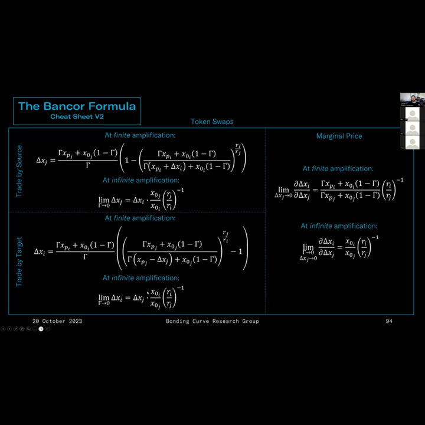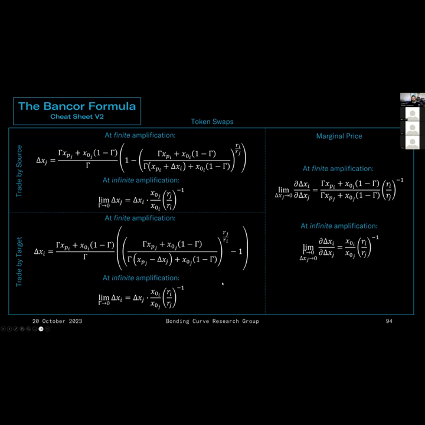And again, it shouldn't be surprising, because we just saw graphically that when you take gamma to zero, you end up with a perfectly straight line, which is the invariant representation of a constant price formula. But now we're getting it from a different perspective as well. And it's just nice to get that confirmation.